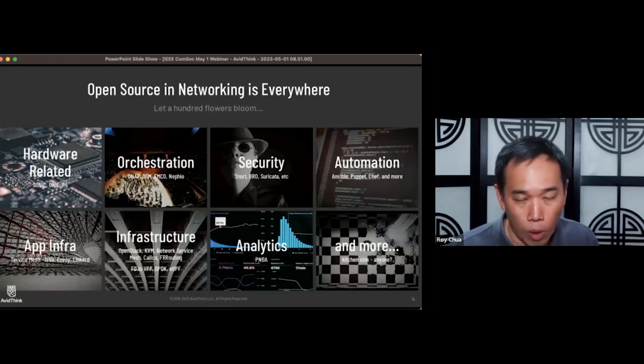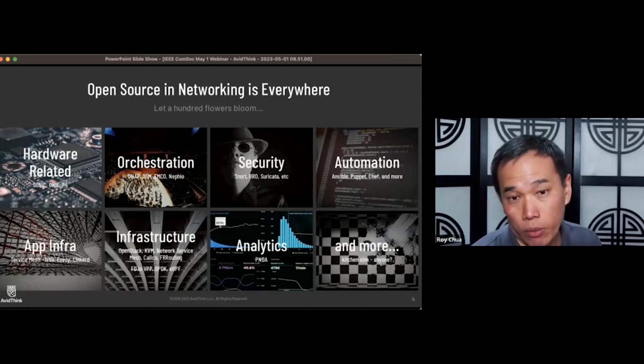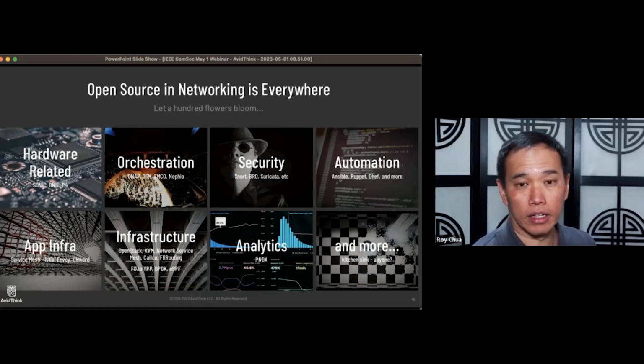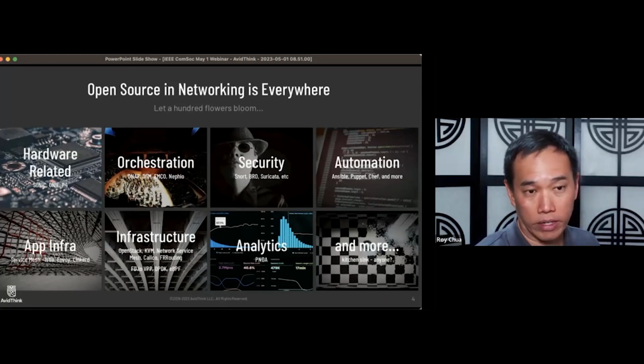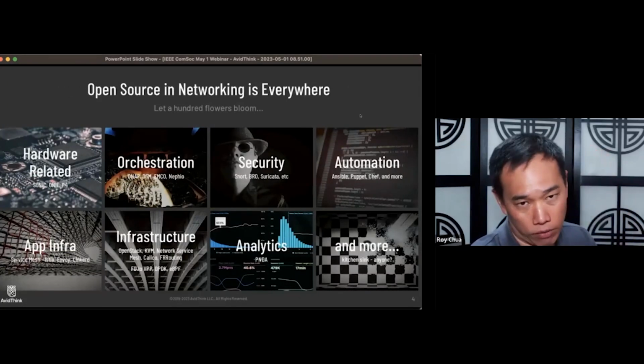It's not just maybe OpenFlow, the origins of when SDN became popular, or P4 or languages like that, but fundamentally, open source is everywhere. And if you look at the vast majority of networking equipment today, a lot of those networking OSs that power that equipment are either based on some variant of Linux or stripped down Linux, or some BSD version, right? From all the way back to 386BSD and then NetBSD, FreeBSD, all the very open BSD and so on. So fundamentally, it's everywhere.